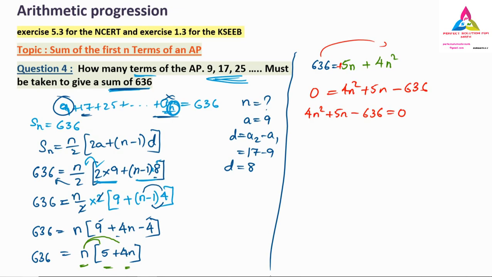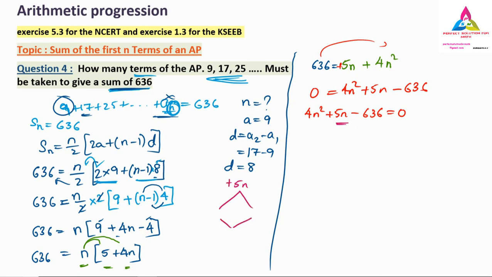Now what is the procedure? And you know that procedure, splitting the term. Now you have to give more concentration, because here the numbers are big. You have to split this middle term, that is 5n, that 5n you have to split. This is a little bit lengthy process, because with the splitting method some students lose their interest, but don't lose interest, concentrate here, it is easy actually. These numbers are a little bit big, but we can solve it. So how to solve? When you split a middle term, when you add them, you must get plus 5n.